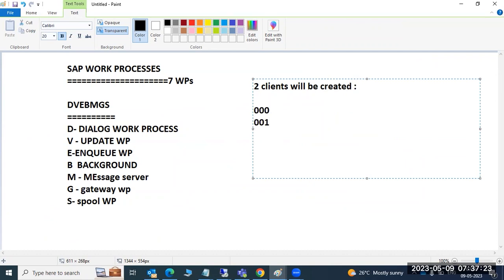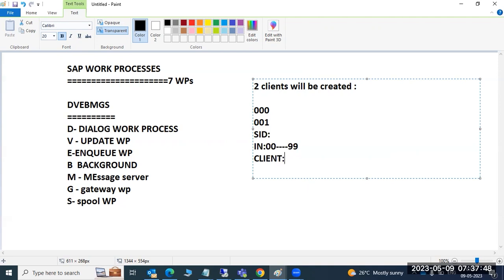Normally, SID, instance number and client are technical terms. SID means three alphanumeric characters. Instance number means 00 to 99, any number we can give. Client is a business entity.